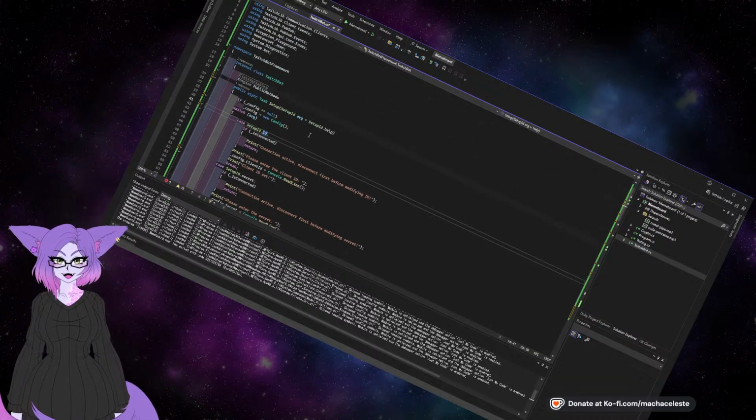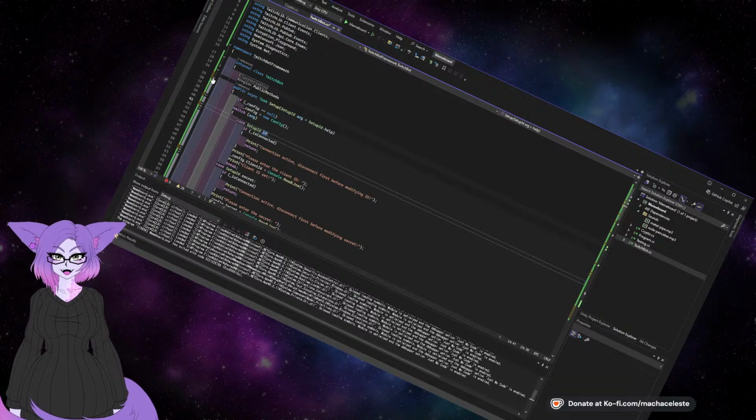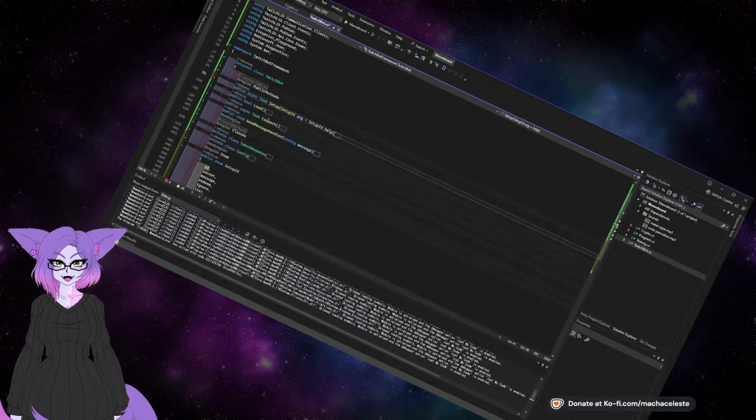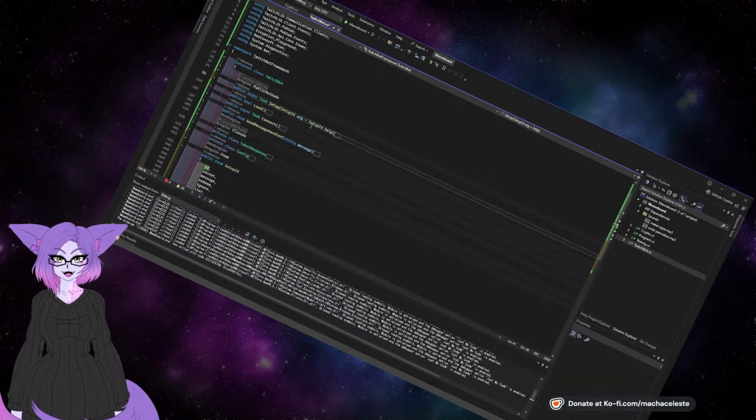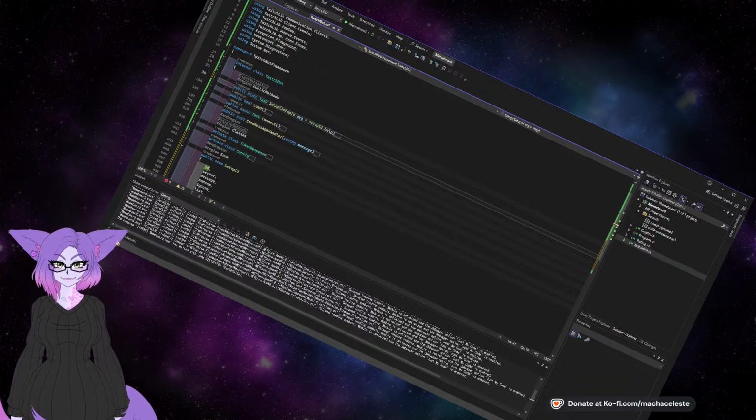So that should be our entire setup process, functionalized and enumerated with a default enum set.